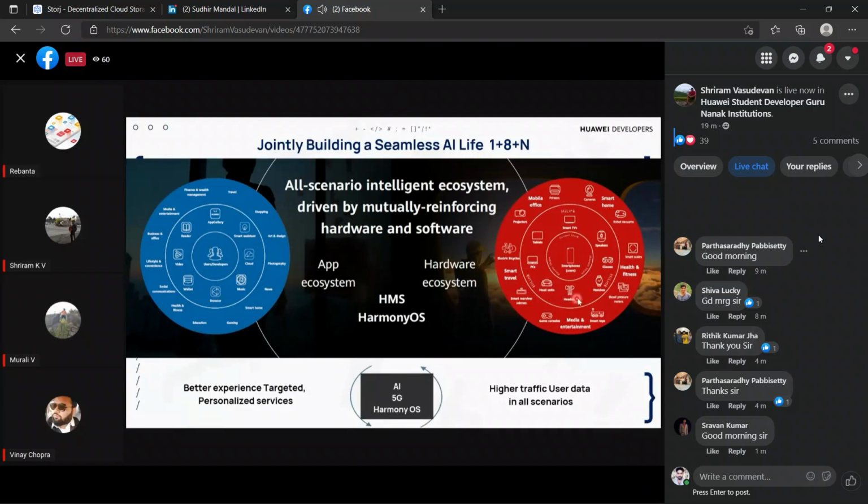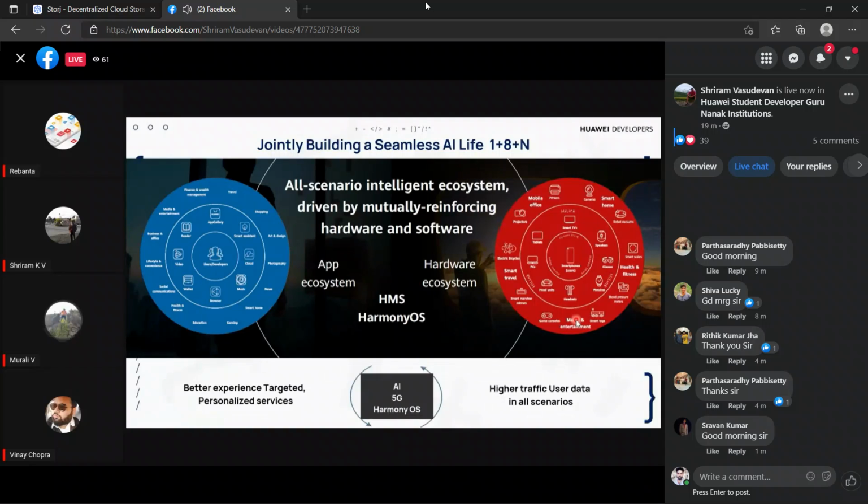speakers, PCs. So along with 1 plus 8, Huawei is making all the N number of devices which are supplied by the partners, different partners. Huawei is collaborating with all the partners, and also Huawei released one OS which is the Harmony OS, advanced OS suitable for all the devices. So it makes the complete hardware ecosystem an end-to-end ecosystem, able to connect all the devices easily and transfer the data seamlessly.